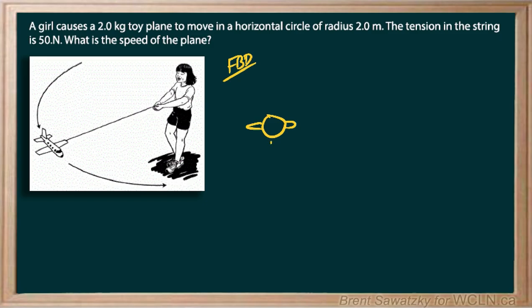Alright, and so we have the force of gravity. And we also, if it's made with some lift in its wings keeping it horizontal, we can say the force of the lift. And then we have the string, so we'll call this the applied force. And that's the pull from the girl and the string. And so that's the direction that this thing will be accelerating. It's pulling it in a circle like that.